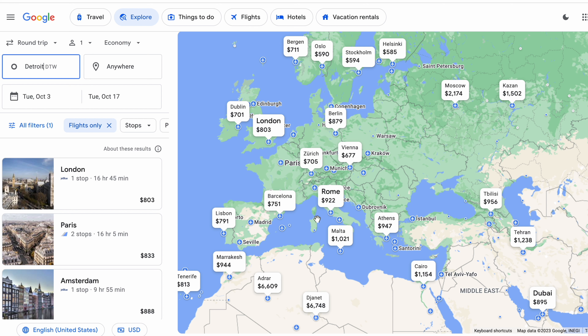Here's a quick example I just found on the fly. Let's say you live in Detroit and you want to vacation in Malta. Prices for your dates in October are $1,021, but if you look at Google Flights' explore feature, you can see that you can travel to Vienna for just $677. I then popped over to Ryanair and saw that flights from Vienna to Malta are just 20 to 30 pounds per direction. So you could stop in Vienna for a couple of days, explore a whole new destination, and still save around $300 on flights.